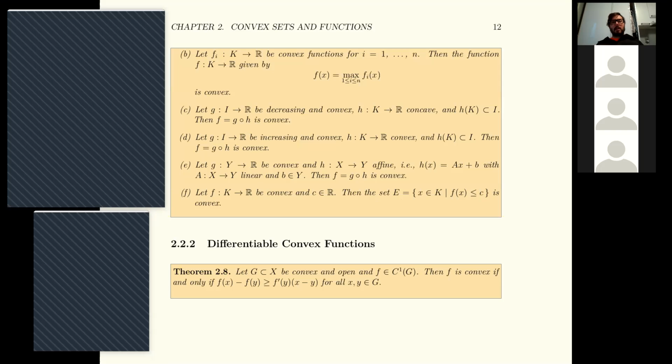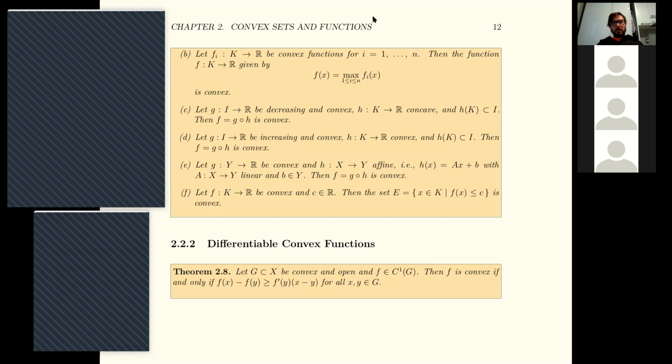Another property is that if you have n convex functions, then if you always, at all points, choose the maximum of those functions, the result will be convex. The resulting function is convex. So we have n different functions. They get different values at different places. The only thing we know about these n different functions is that all of them are separately convex, then at all points we take the maximum of those, then the result is convex.